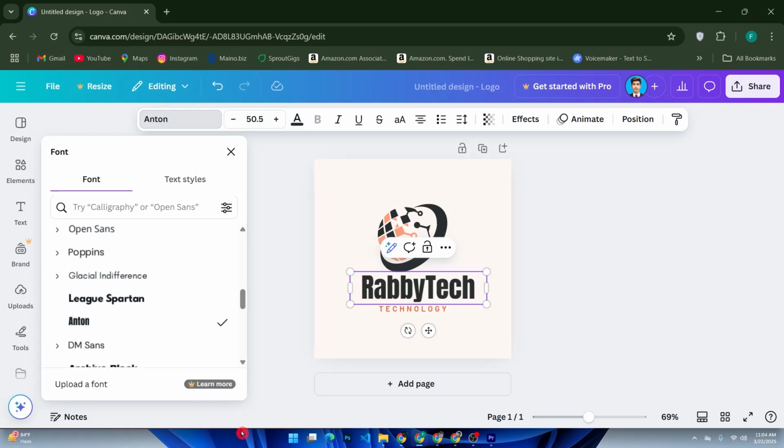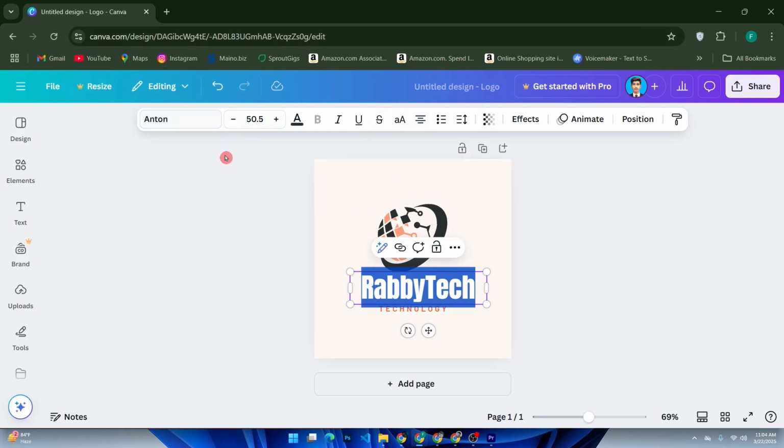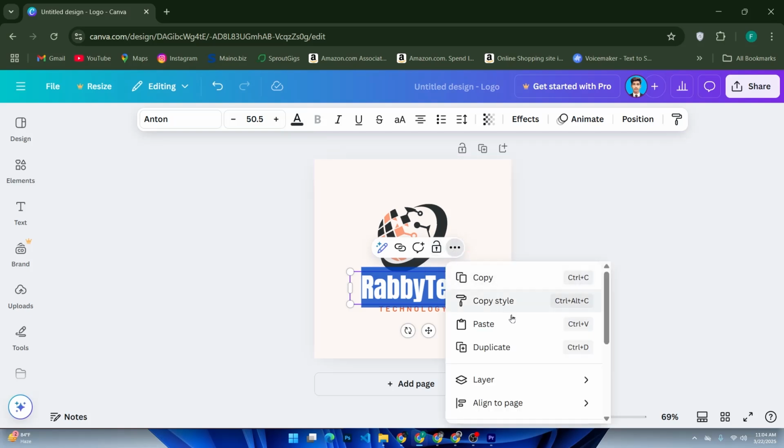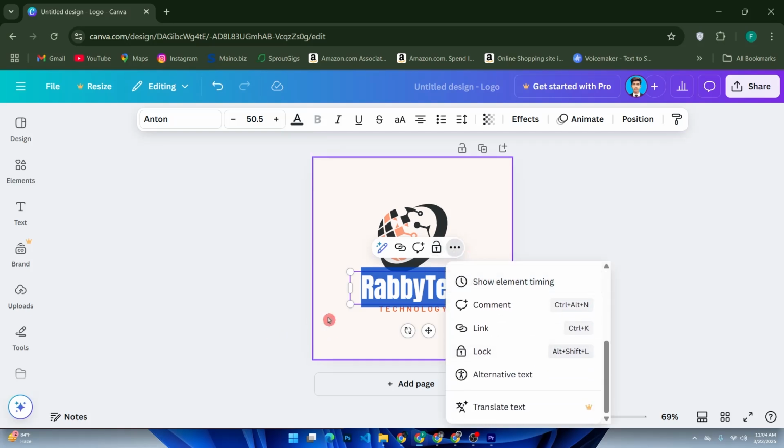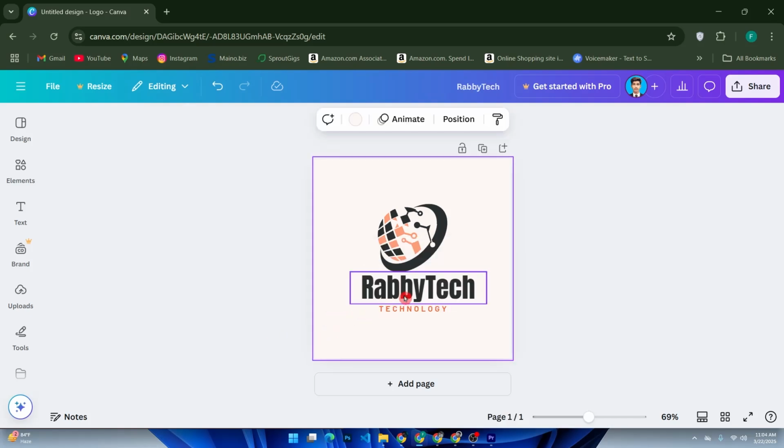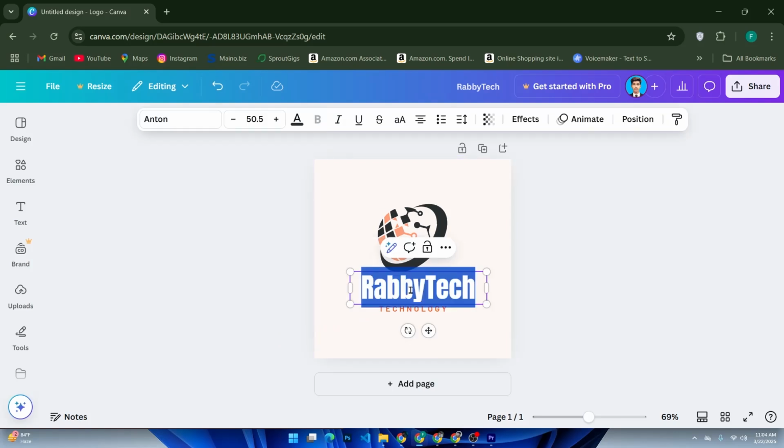Adjust color, select it and click on any element to change its color using the color picker.